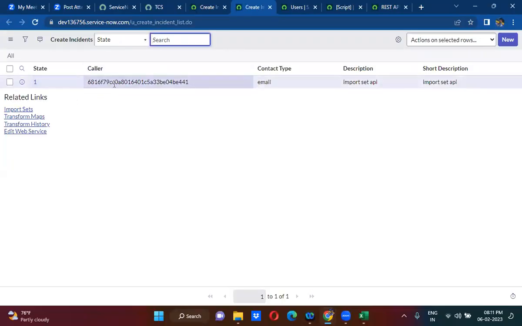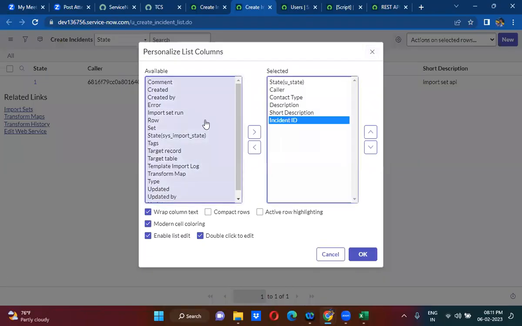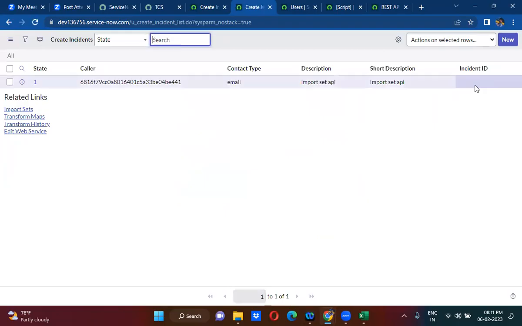State as one, caller ID is this one, email is import set API. These are the values. Let us take the input incident ID. The incident ID is empty here, right? We have passed empty. So it first created a record on the staging table and then the transform map has run.